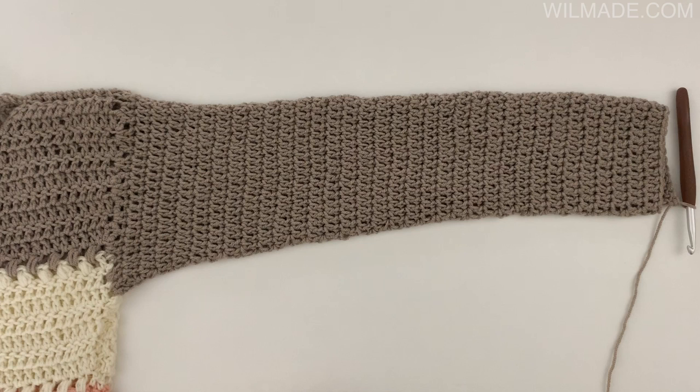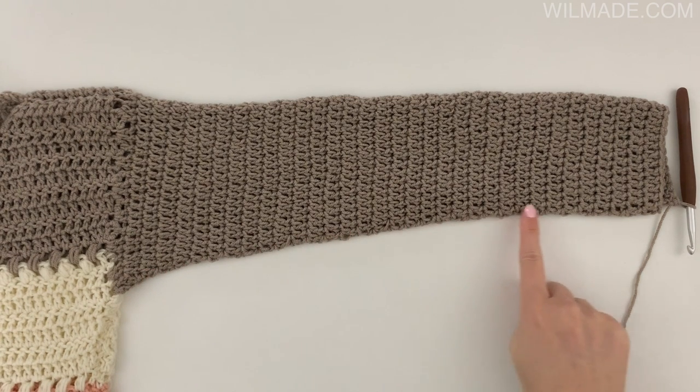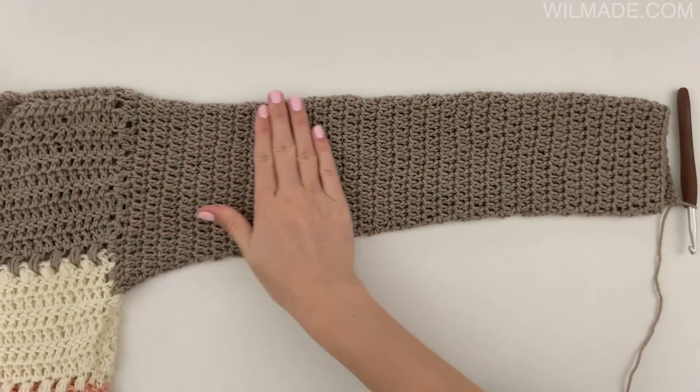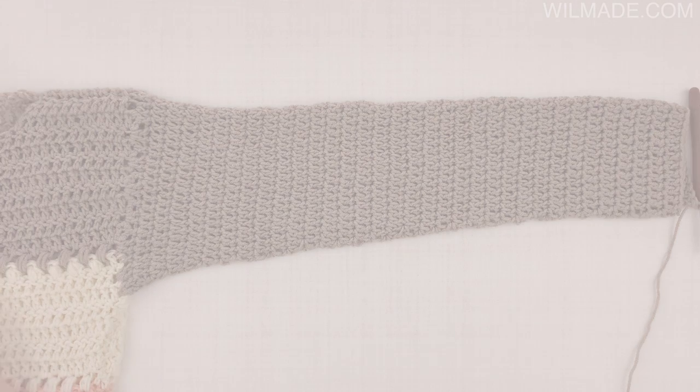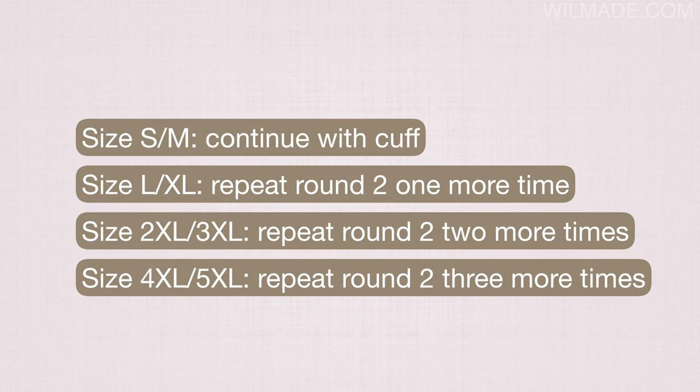One more tip about the sleeve. I personally made all the decreases at the same spot, so I always made the decreases in the armhole or the bottom of the sleeve. Depending on your size, you need to repeat row 2 a few more times. For size small and medium, we will immediately continue with the cuff.